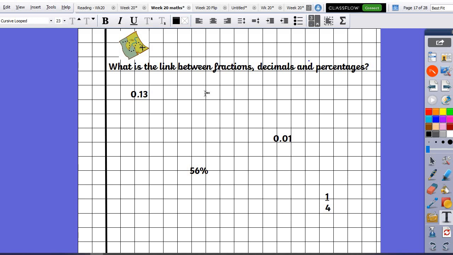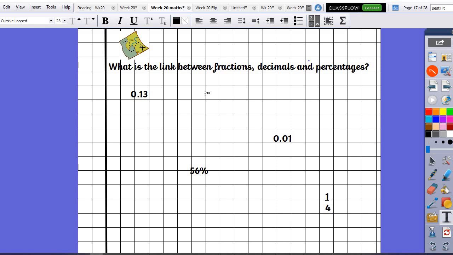So we're really focusing, guys, today on the link between fractions, decimals, and percentages. I want you just to think about how we can link the three together. The three of them all come hand in hand, so they all work well together, and you're often asked for different parts in a question. You might be given a decimal and it's asking you for the percentage and the fraction, or it might give you two of them asking for the missing one.